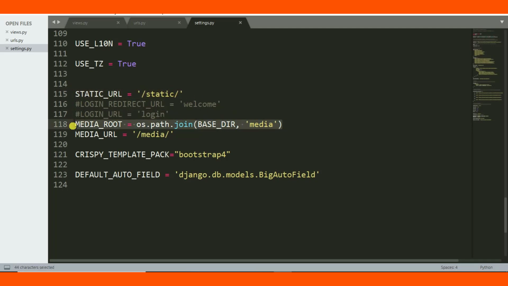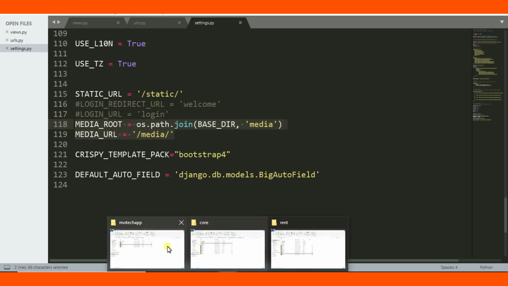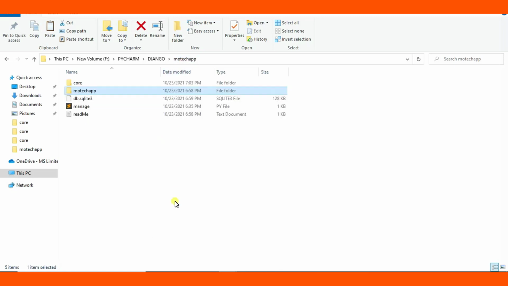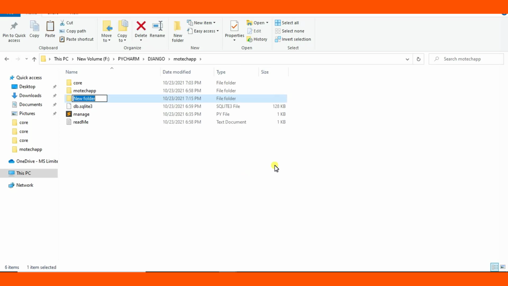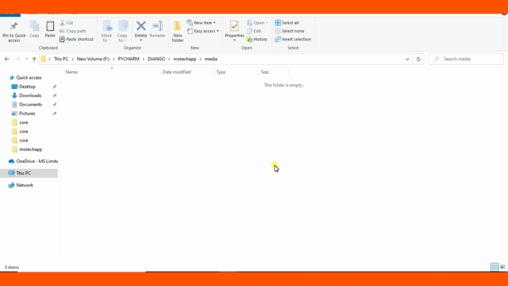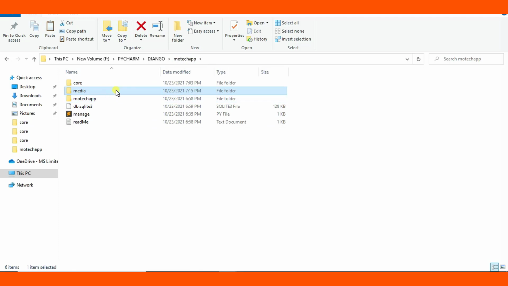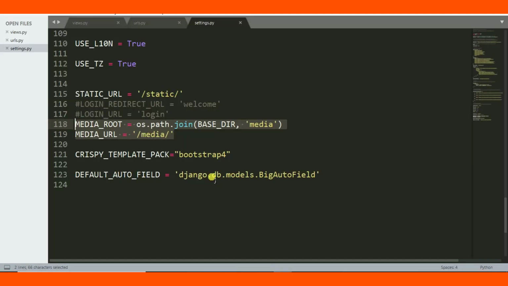This is for the media folder, I mean all files which will be uploaded, and make sure in your root project you have created a folder named media. So all images of all posts which will be uploaded in Motec app will be stored in media. That's it.